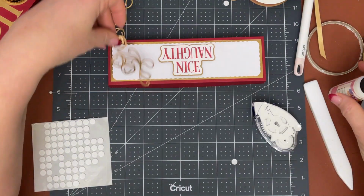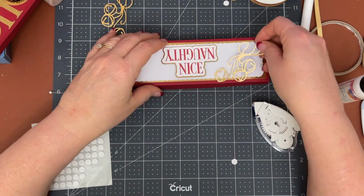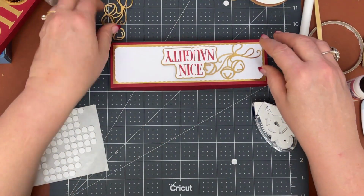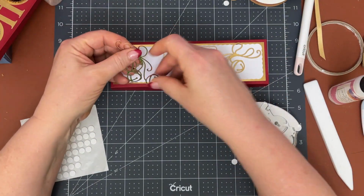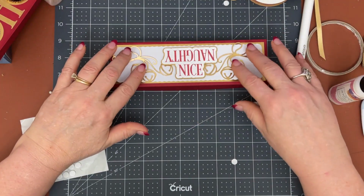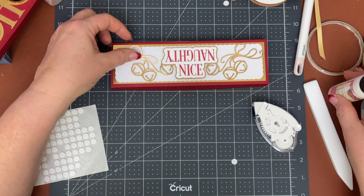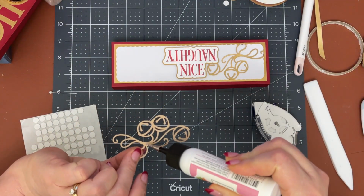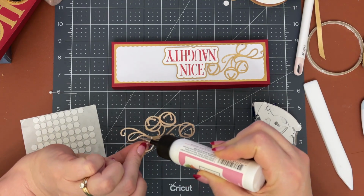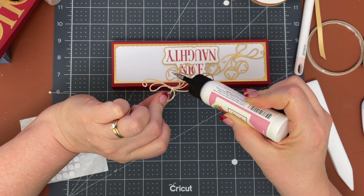And then I'm just going to use a little bit of glue, I think, to decide. And you can put these on anyway. I don't even remember which way I put them in the file. I think this is the way I had them in the file. And I'm okay with mine being underneath just a little bit. But I'm just going to tack this down on the strategic points, just putting little dots of glue.